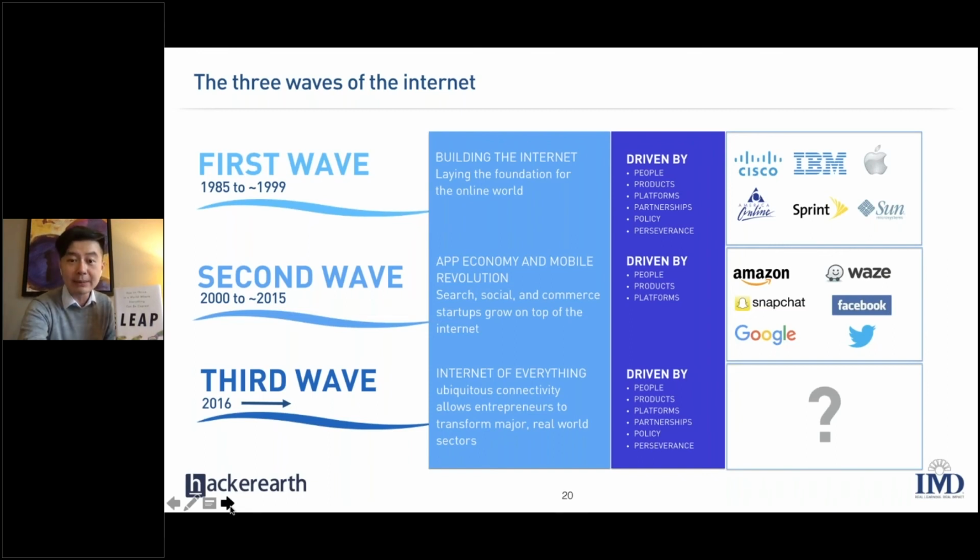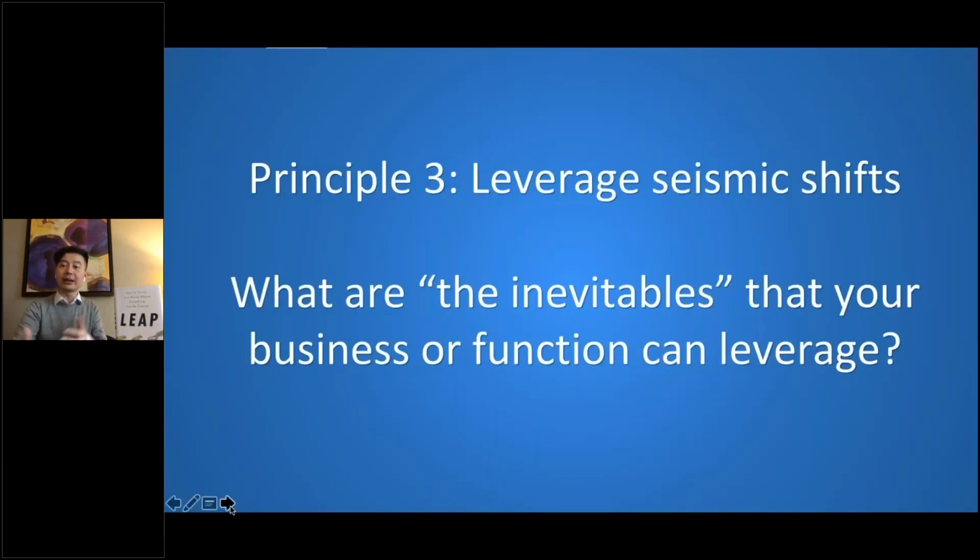And so it opens up new paths for you to think about at the company. What are some of the seismic shifts or the inevitable happening around us that we can leverage in order to leap to a new knowledge discipline? One idea coming along already, as we discussed in part 2 of the book, is connectivity. The reason that the consumer-based internet took off is because of the arrival of the smartphone, which makes it much easier for you to connect to others.